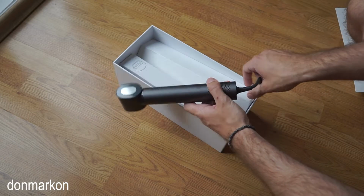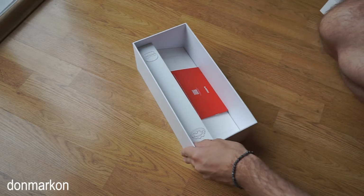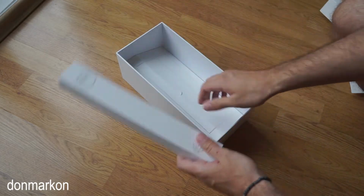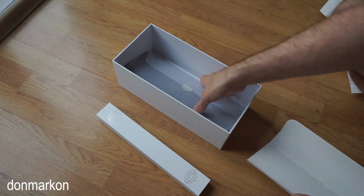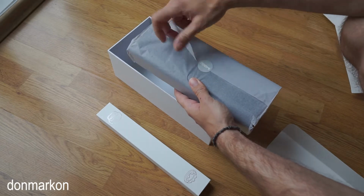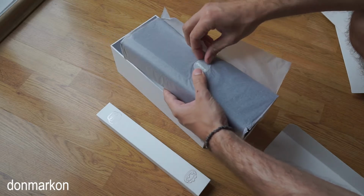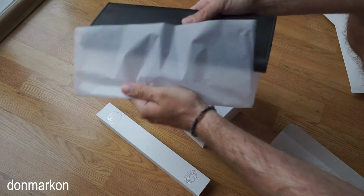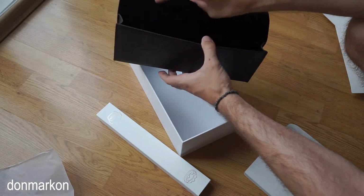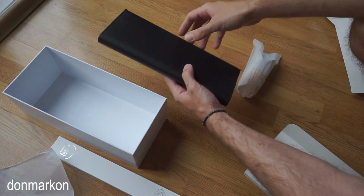I will get back to the main unit later. I want to show you the box content, which is also really interesting for me. You have these accessories, but I want to show you this first. You have a travel bag, which is beautiful. It feels like leather. I don't know if it is real leather, but it really feels high quality. Magnetic clips, really astonishing.